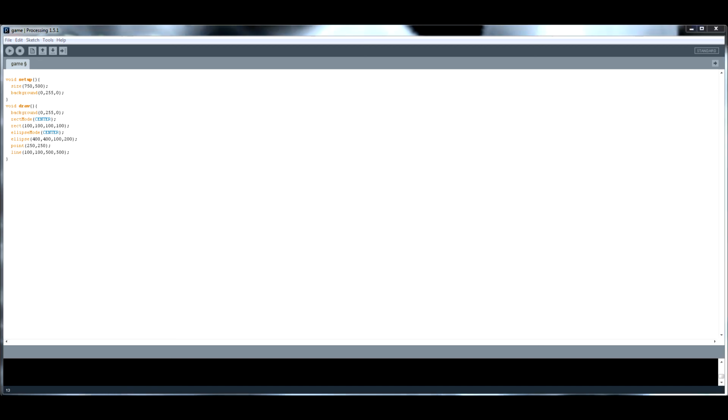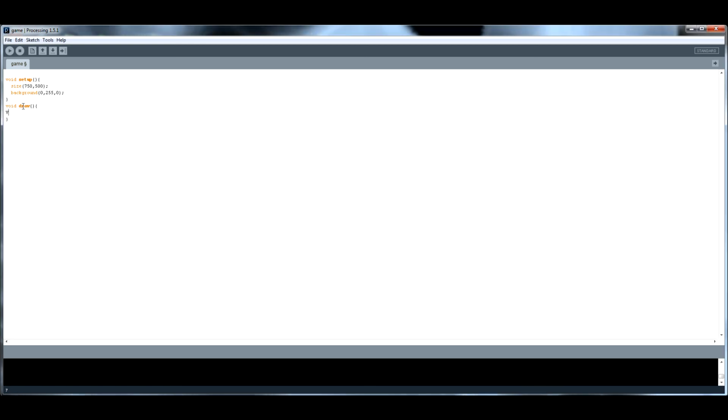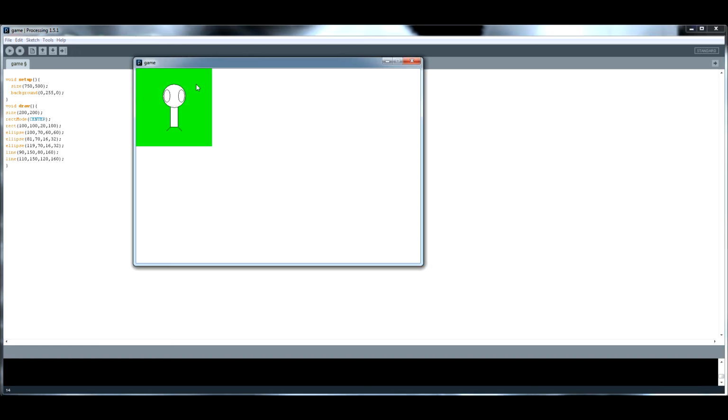I'm going to show you one more thing. We just move it over. See if it works. And that's something that you can do with your drawing. You see, they drew a little person. I'm just taking this from their website.